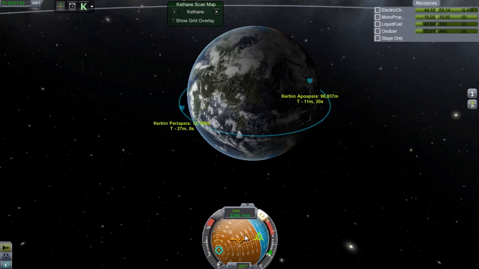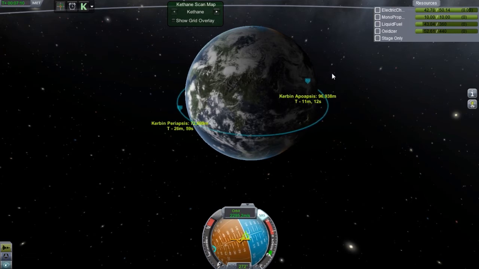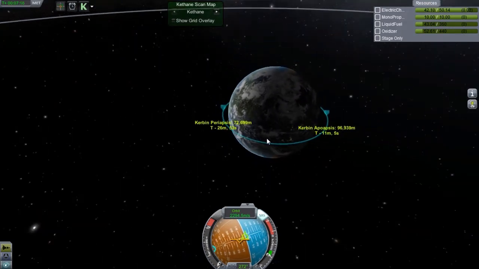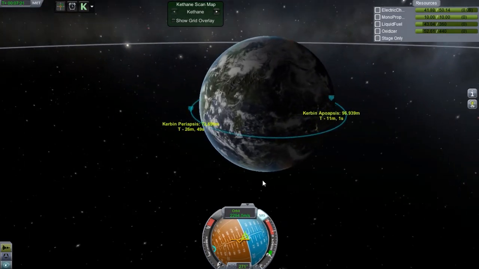That's the retrograde marker, and basically if you point at this and burn your engines, you're going to take away speed from your velocity. So if you want to slow down and decrease the size of your orbit, you burn on the retrograde, and if you want to speed up, you burn on the prograde. So it sounds complicated, but it's pretty straightforward once you've done it a few times.